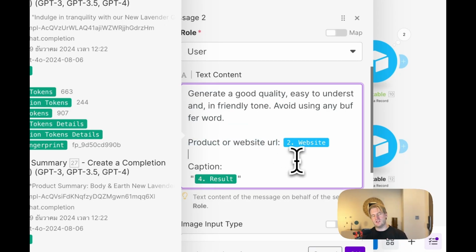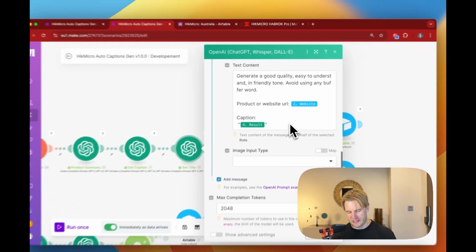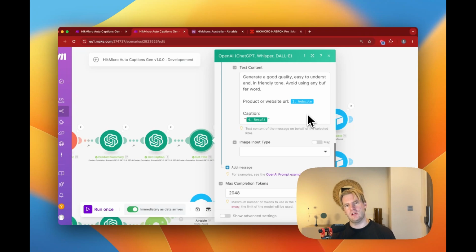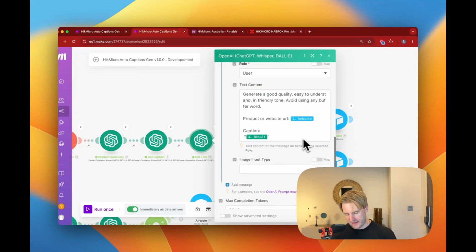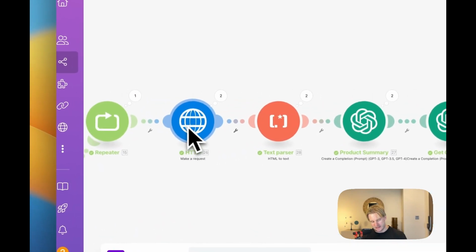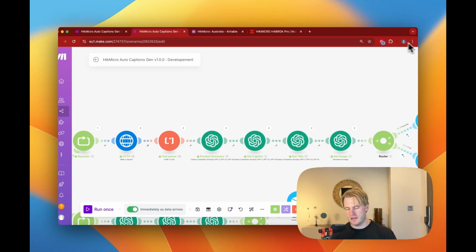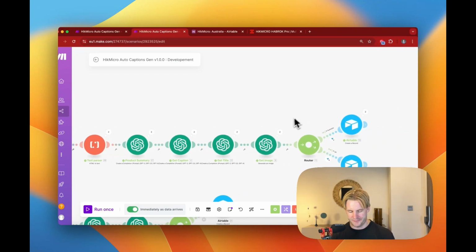Now, an interesting point to note is that this GPT module here, this 4o mini, will actually go to the website and grab that information. So OpenAI, maybe since they've introduced the search functionality, has the capability to actually go to the website. Now, the caption is the caption, but what that would also mean is that you might not need this HTTP module over here. Though, in my opinion, I recommend that you use one because it certainly enhances the quality of the output.